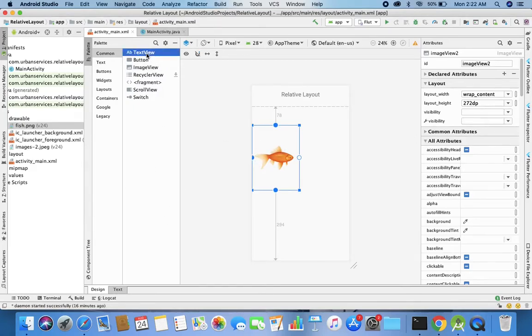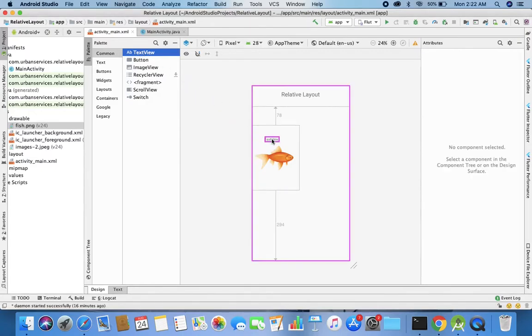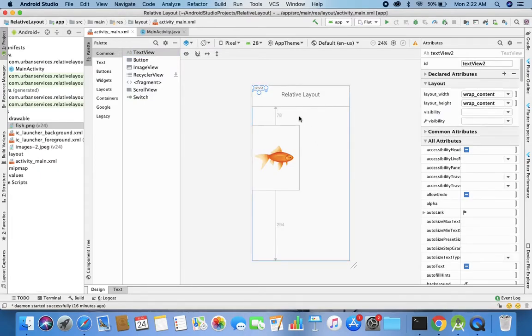Now let me take another text view. So I simply drag it, and yes, just a simple text. This is also a text view. So I take this text view, place it here, and by default it will go to the top left corner. And then I will use these hooks and attach it, one to the right, one to the bottom, and then I simply drag it to the desired position.